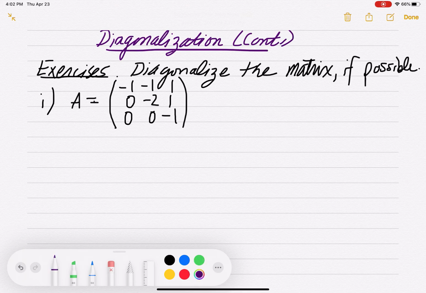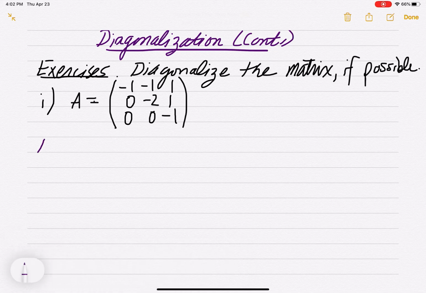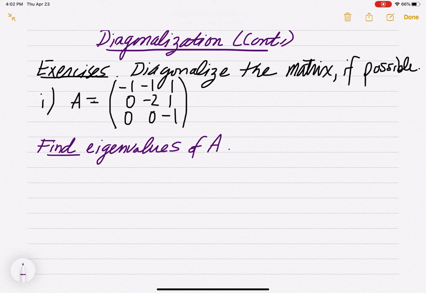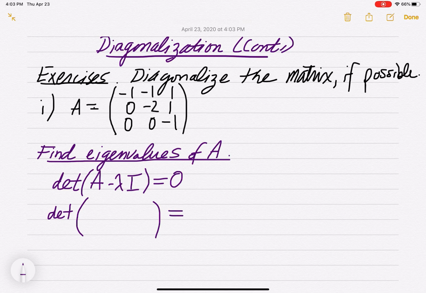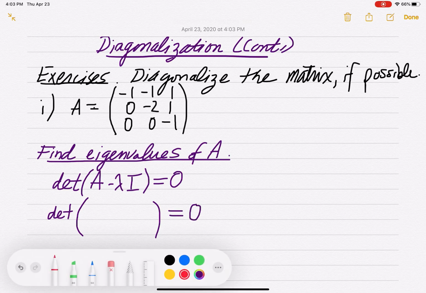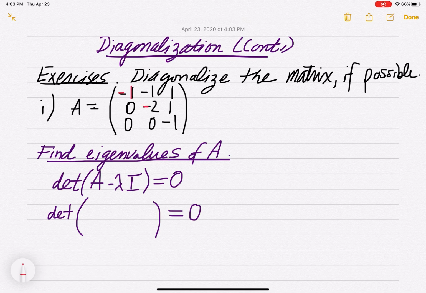So we're going to look at finding the eigenvalues. We'll say find eigenvalues of A. Actually, we're finding the real eigenvalues of A, you might say. So I'm going to look at determinant of A minus lambda I. That's the characteristic polynomial with lambda satisfying that equation. All right, so I'm going to have what? Determinant of the following matrix equals 0.